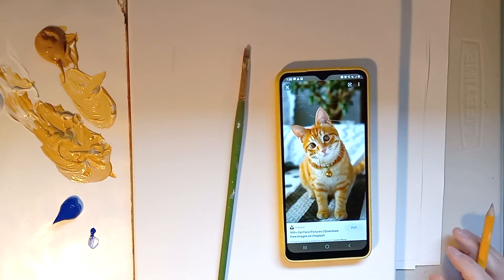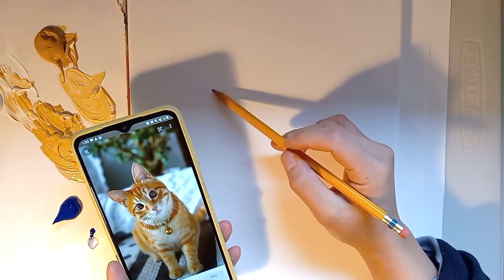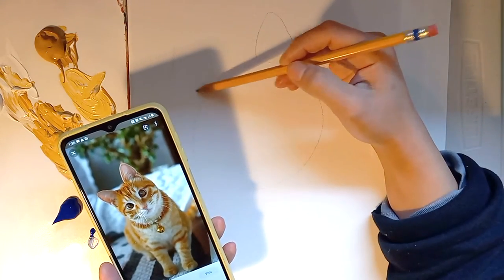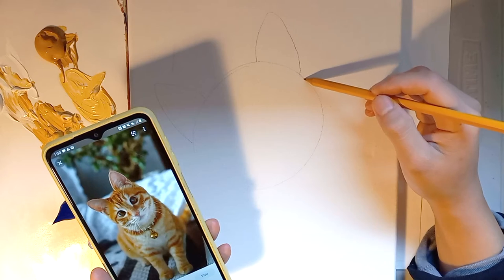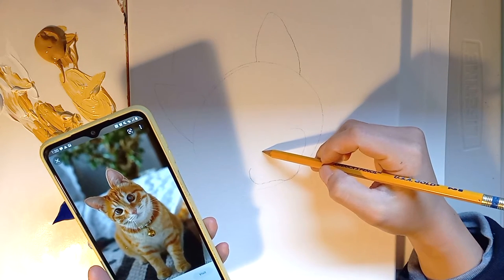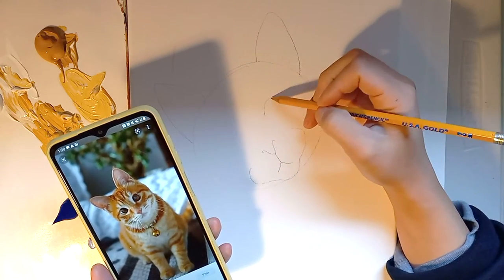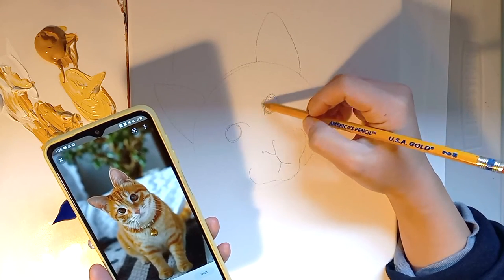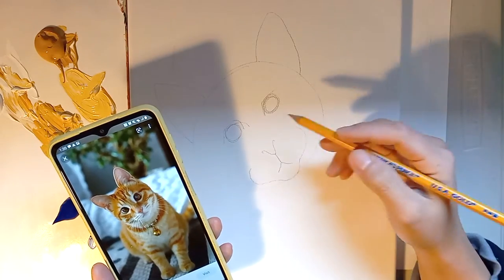To start out, you'll want to sketch your picture. It doesn't have to be perfect because this will be covered in mostly acrylic paint. I'm drawing the ears. A lot of painters know that the worst part of painting is actually drawing the picture out. I really do the drawing part fast and don't focus on it — the painting and colors will make it look like what it's supposed to. So if it doesn't look like the cat right now, that's okay. With the colors, it's going to look a million times better.